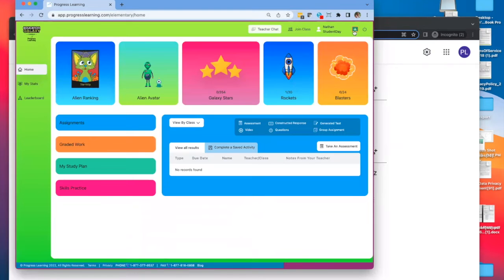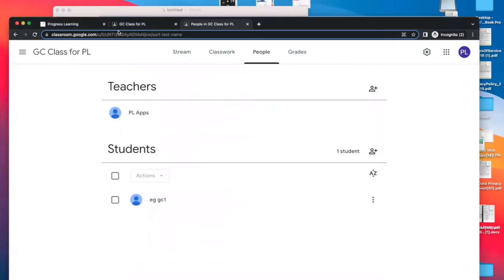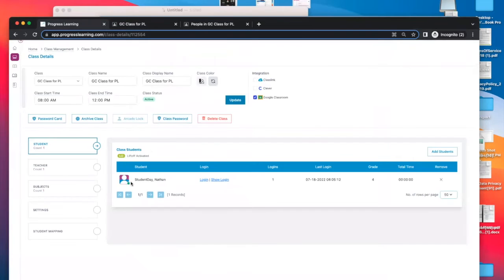All right. Now notice that this student also has the Google Classroom icon, Nathan Student Day, which matches what it shows here as Nathan Student Day. Okay. Now the next phase of this. So that is one scope of managing the roster and importing the users and linking the users together within our system.